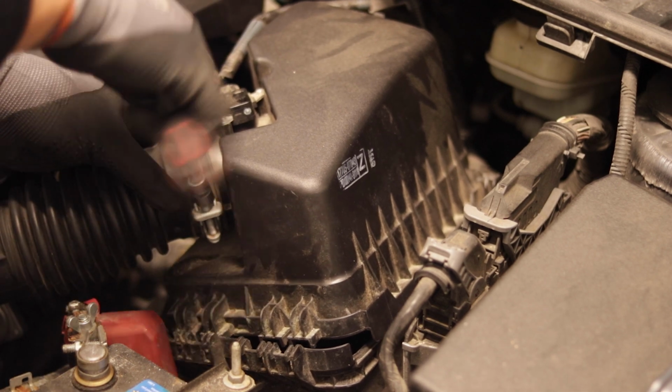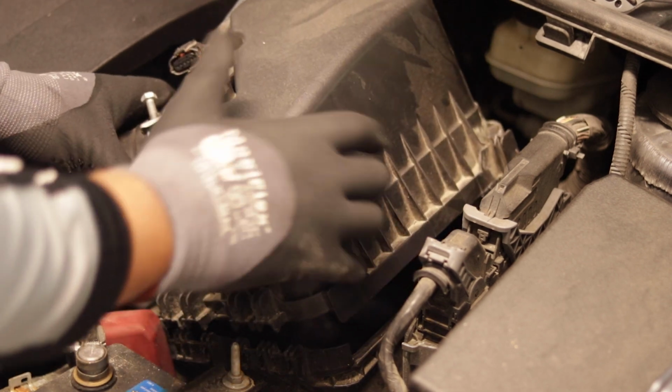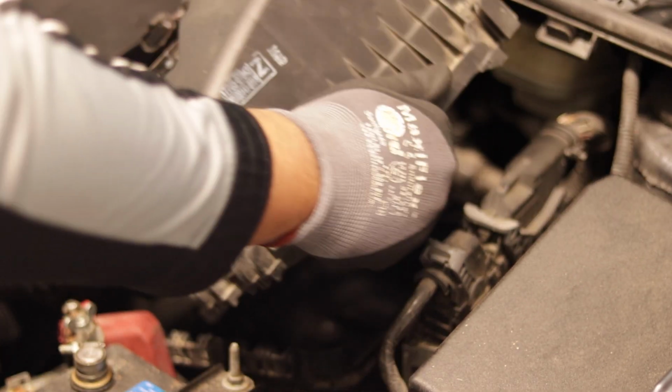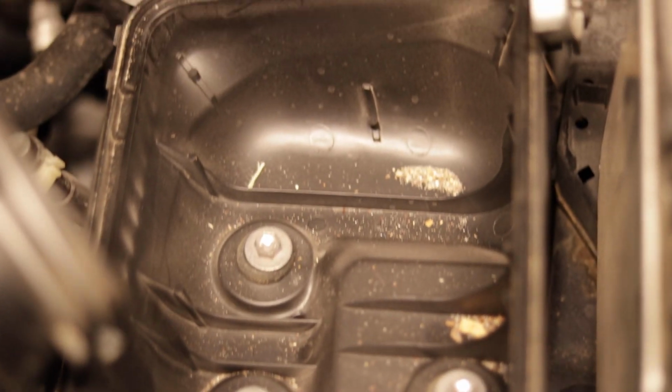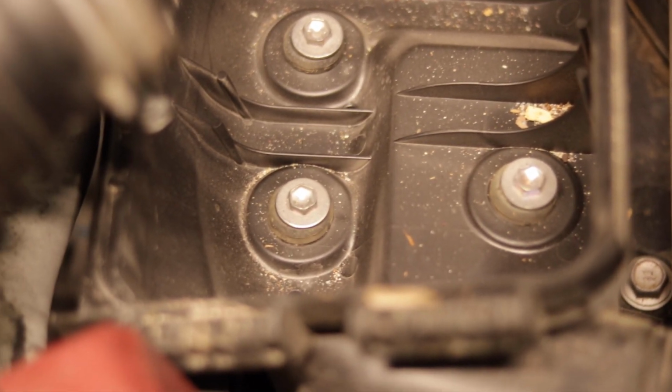A little 10mm socket to get this off. And we wanna get the whole box off so that we can vacuum the inside. It's extremely dirty, so let's clean it out as best as possible. This is something that they wouldn't do at an oil change place or something like that. Look at all that dirt in there. We have to get rid of that.